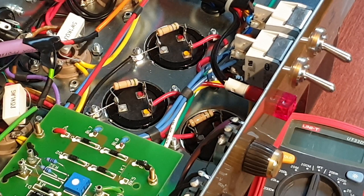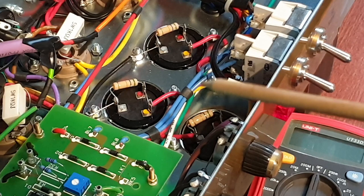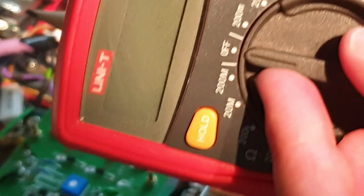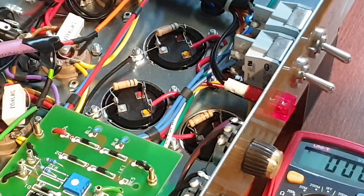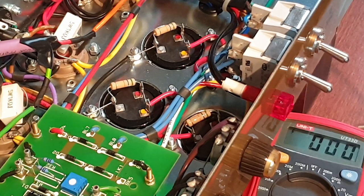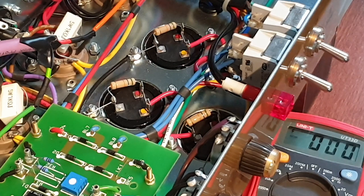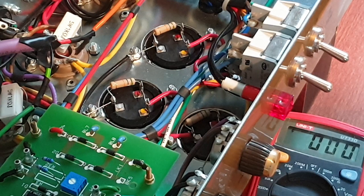Okay, the first thing you want to do when you have the amp out is to measure if you have any voltages left in the filter caps. So how to do that? You set your multimeter to DC voltages as high as you can, and you measure across here, like that, and there. Okay. Nothing left. That's good. I still want to treat the amp though as it might have voltages left so you don't get hurt. So don't poke around more than you have to.